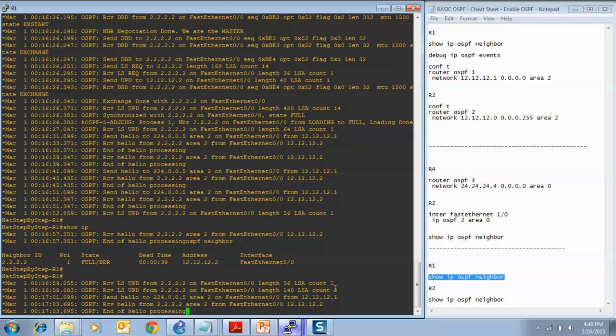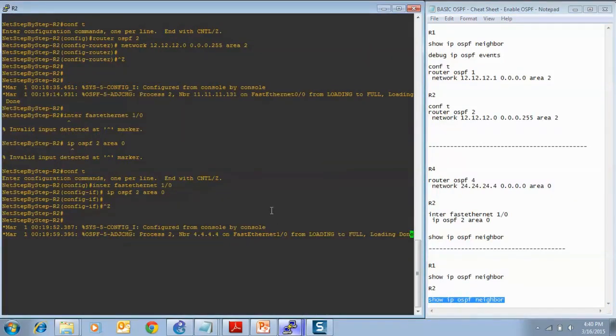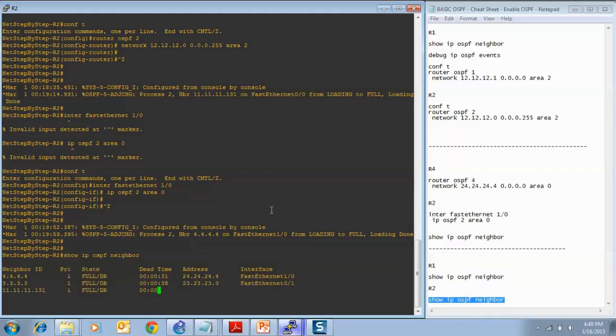I'm going to utilize my show command, show IP OSPF neighbor, on router 2 to verify neighbors. From the output, I see that there are 2 neighbors of router 2. One neighbor is router 1 out of interface FastEthernet 0/0, and the second neighbor is router 4 out of interface FastEthernet 1/0.